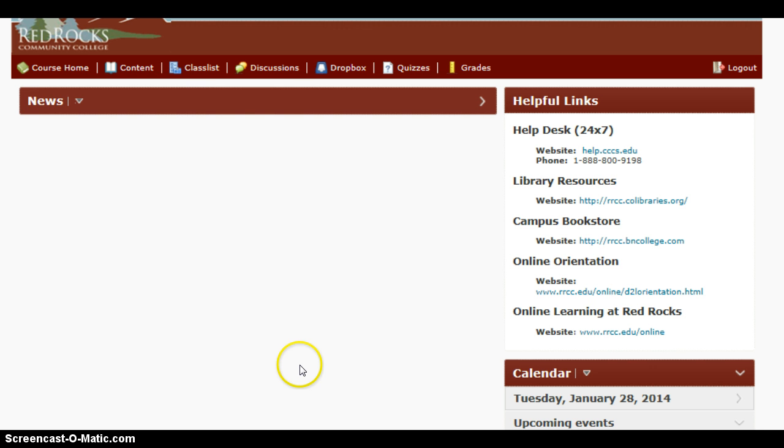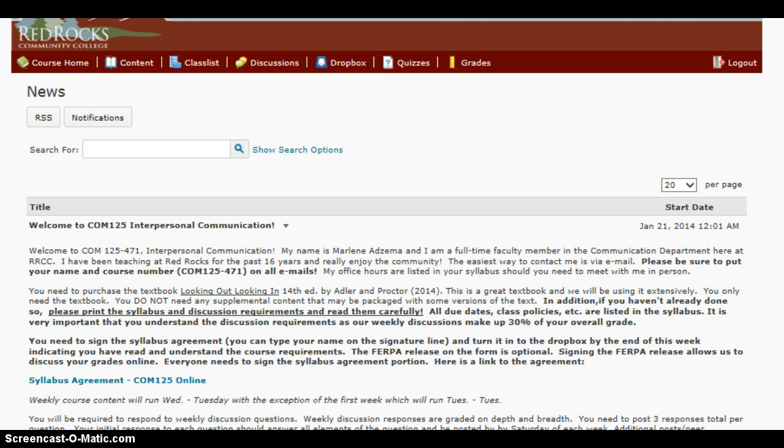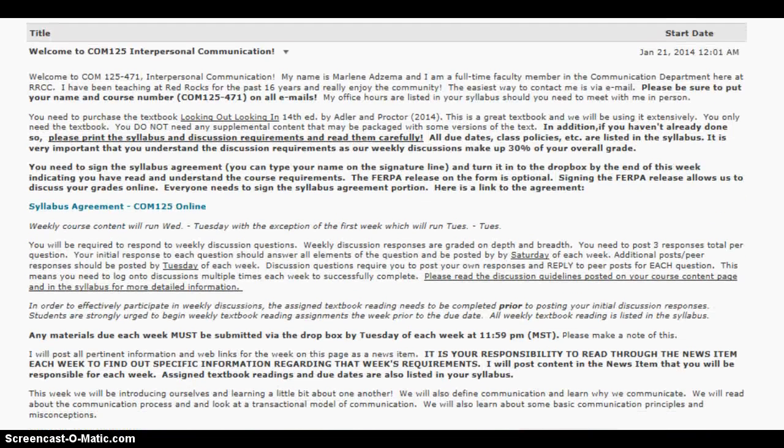Our course will run on a weekly basis, and so each week the first thing you want to do is go to the course homepage, which I have up here, and look for the weekly news item. You'll see this red bar here, but you notice there's no information underneath this. If you don't see information underneath this, you need to click on this arrow and click on the Go to News tool item. Once you do that, you will be able to see the news item for that particular week.